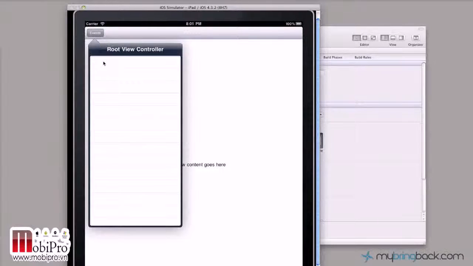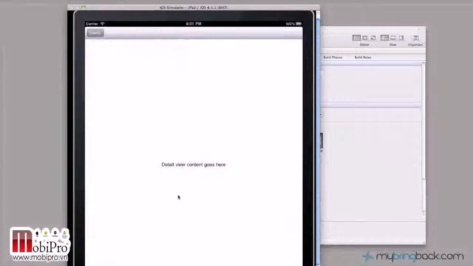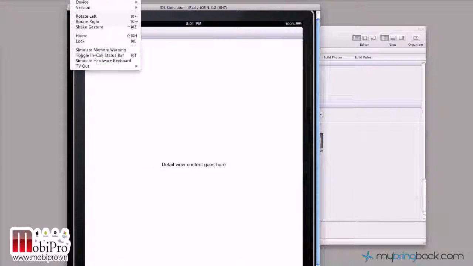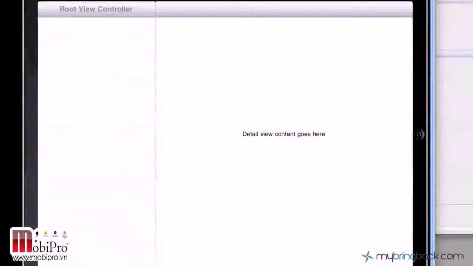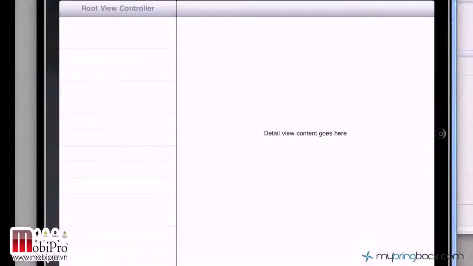That's where the split base comes in: we've got a master to detail view. This is going to be our master list here, which we can input items into, and when selected, they'll pop up in our detail view here. Now I also want to change the arrangement and rotate it to the left, and that'll give you what it looks like on the iPad as you flip it to the left or the right. Again, you'll have your master over here, your root view controller, with your detail view over here. It gives you a little more functionality when you're putting a master list out there that maybe has some details about certain items. And that's kind of how it looks as far as the split based.